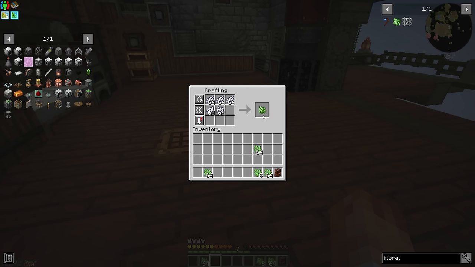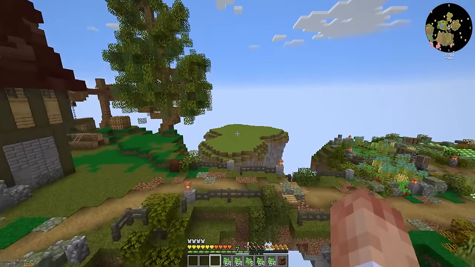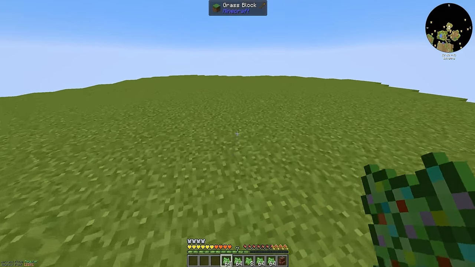So the first thing I'm going to need is some floral fertilizers. So we just need 4 stacks of dye and a stack of bone meal. And look at that, we've got a whole bunch of the stuff. And we're just going to spam our new island with this stuff. We're going to get loads and loads of these mystical flowers. And that should enable us to get started with Botania.